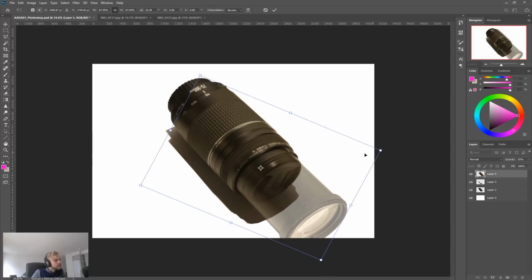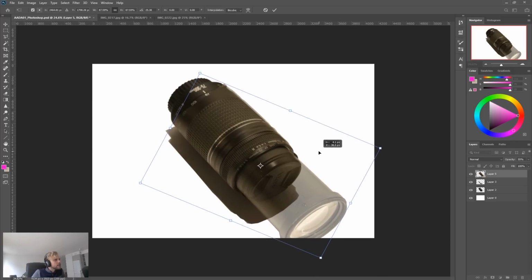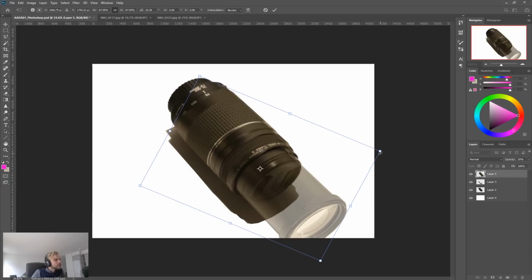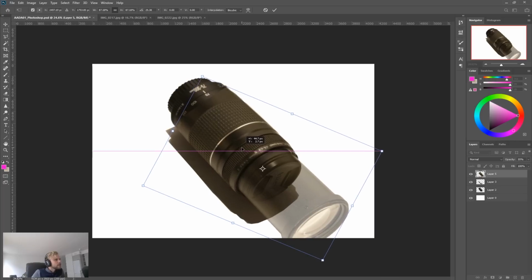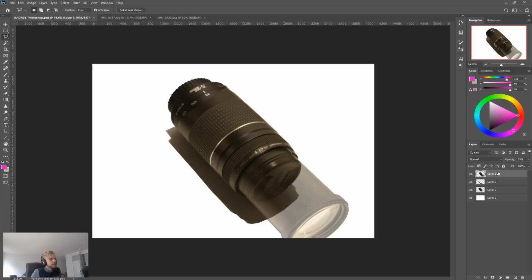Okay, so let's see. Something like that should do the trick. Something like this. Yeah, that seems good, right? Seems like it's aligned. So I will just hit enter and I have my camera. Let me turn the opacity back to 100.